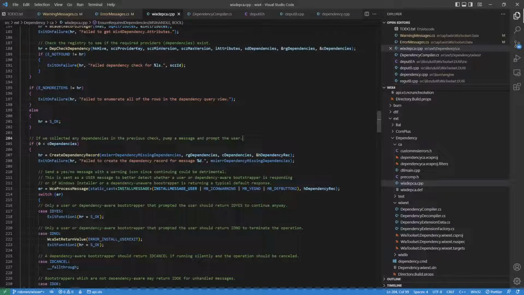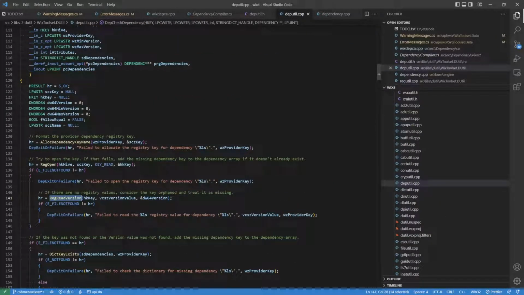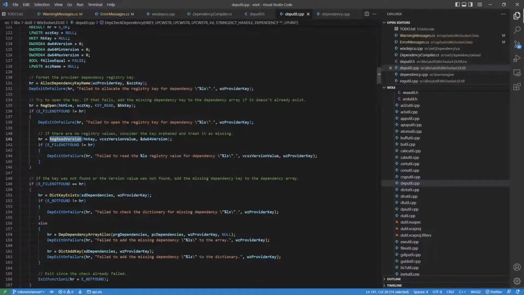Now, how does this happen? You are looking at a provider key that got registered by something else that you want to use, and you wanted it between these versions, potentially. Unfortunately, I think we read the version no matter what, even if you don't say that you want to do the checks.